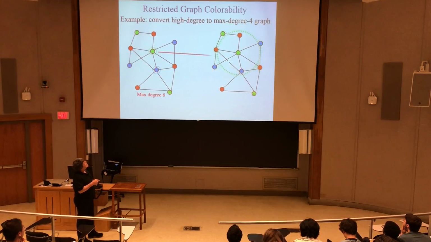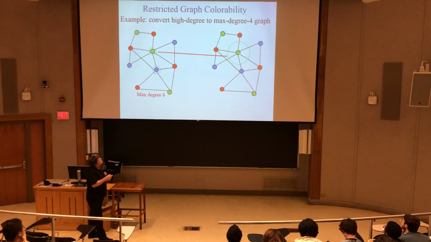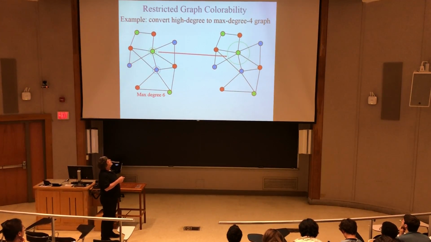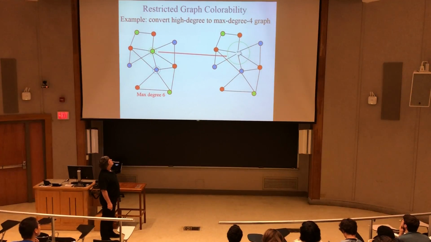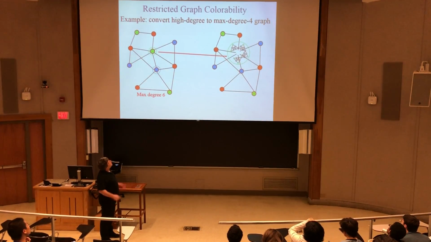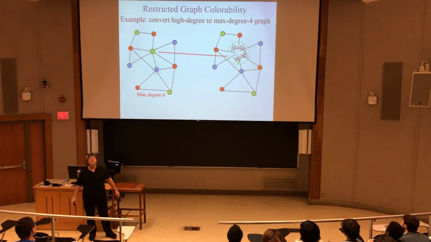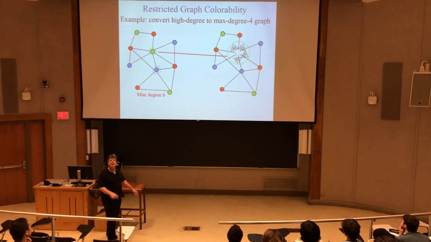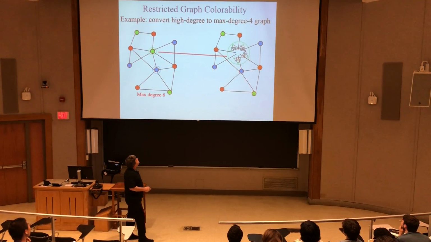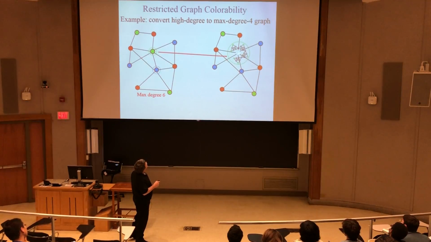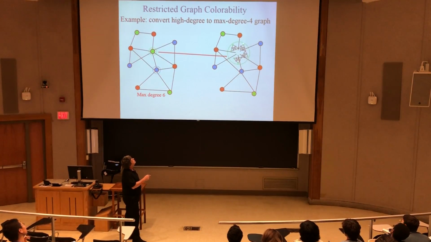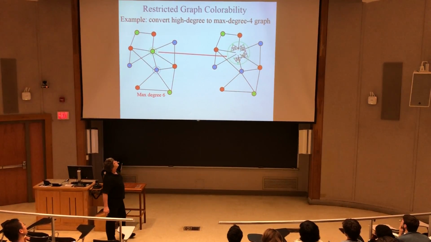So I'm going to focus on this node of degree 6 in this case, the green node. And I'm going to do what I did on the previous slide. Replace this node, eliminate it, replace it with this super gadget, and there's the gadget. Now it's deformed a little bit, but that's okay, it's just topological, so deforming a topological graph doesn't change it. It's all about connectivities, not locations of nodes. And then these incoming edges, instead of connecting to that middle node that's now gone, are going to connect to the tips of this gadget.